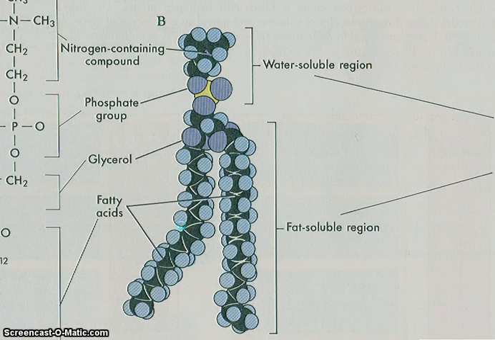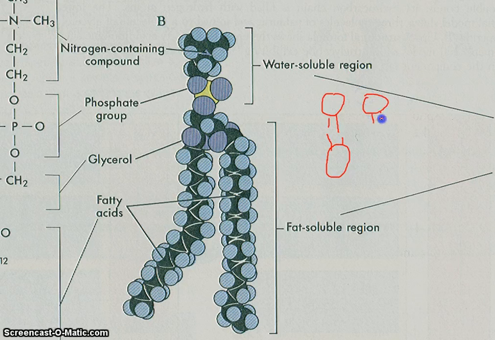A phospholipid, and that's what the cell membranes are made up of, contains a phosphate group, a nitrogen, and 2 different fatty acids with the glycerol. And this is what makes up the cell membrane. The cell membrane has these structures that look like this on either side, and I'm sorry about my drawing, I'm pretty awful, but that's what the phospholipid membrane would be like. It's called a lipid bilayer.